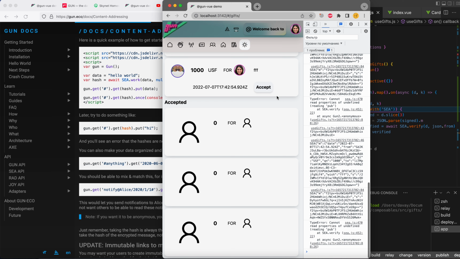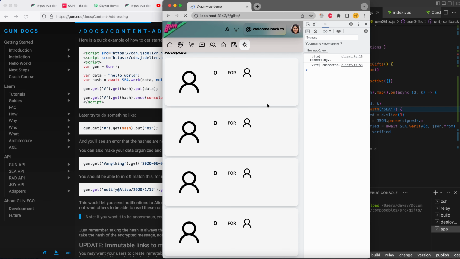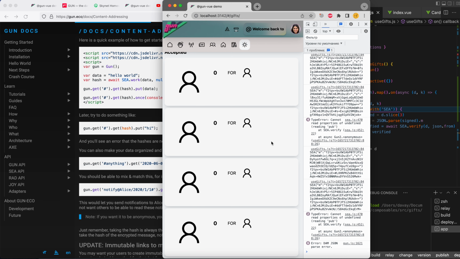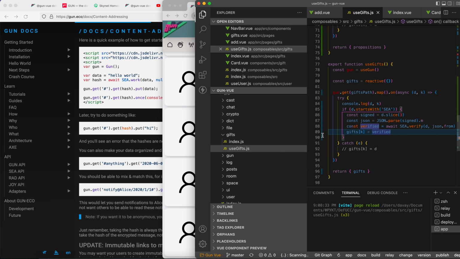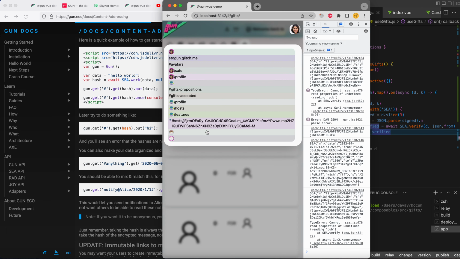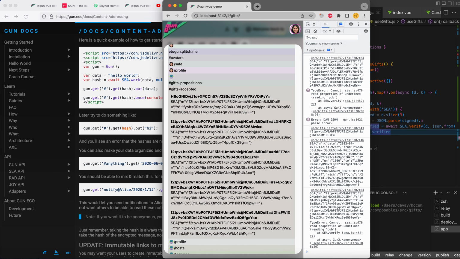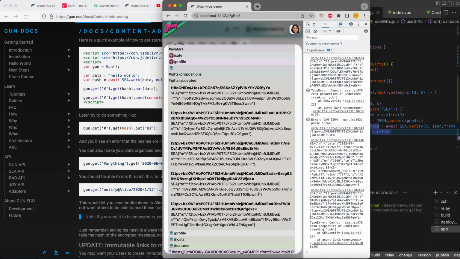so the accept makes us accept more and more. Why does it look like so? It should accept it once. Let's see, what do we have in gifts accepted? Yeah, so signing is always new. Any time I have the same hash, when I sign it, I get different signatures.